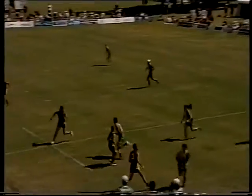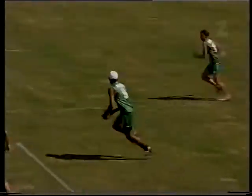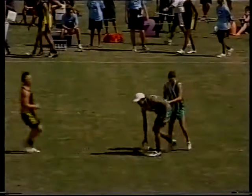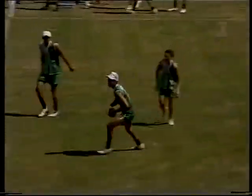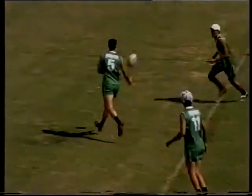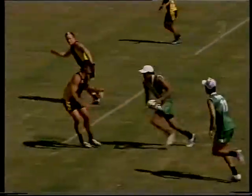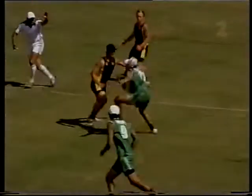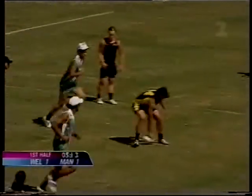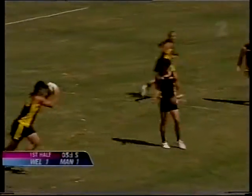It's been a long, hard day for all these teams. It's their 5th game today, and it's their 5th game of hard, fast, expensive touch, Mel. Certainly is. It's great to see 15 minutes a half, so it's shorter games, plus with the subs rolling pretty well. But by the third tournament in Auckland, I'm sure that these guys will be used to full-on touch. They have been playing touch most of the summer, though, haven't they?